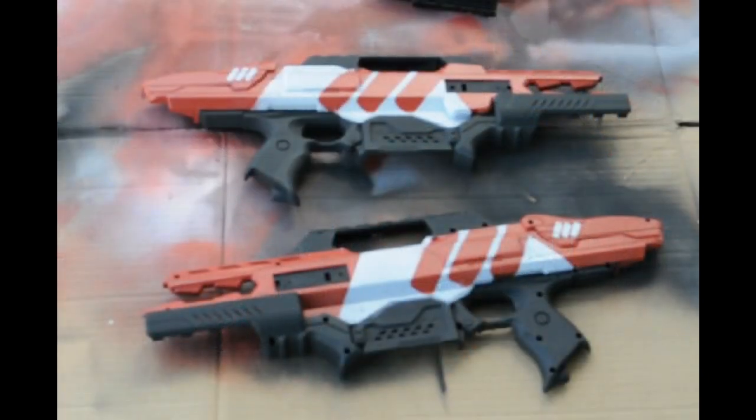Okay, we're back here. I'm doing another phase of the paint job on this Nerf Rapidstrike mod that I'm doing, and giving it a Destiny New Monarchy Faction paint job. I'm going to do some grunging and distressed effect. Let me grab the paint here.